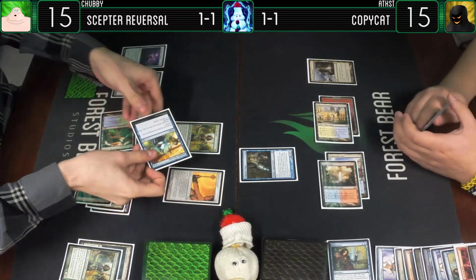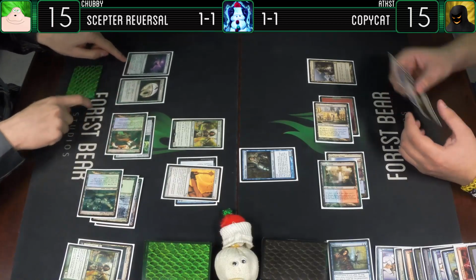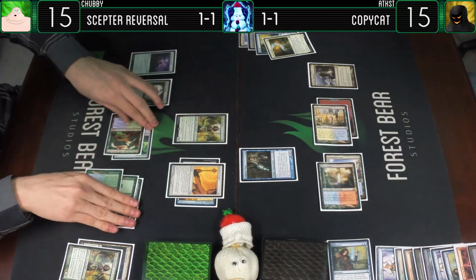Isochron Scepter with a Dramatic Reversal on it. Am I just dead now? Yes. Because this pings you infinitely, and I can gain a life. So, I finally get to explain how this actually works. After 3 games.